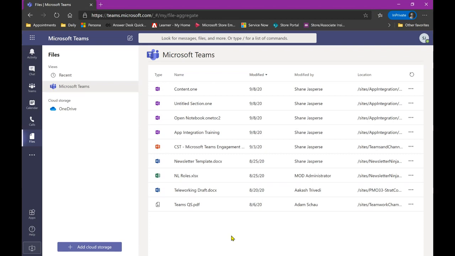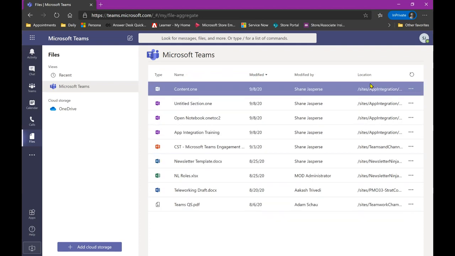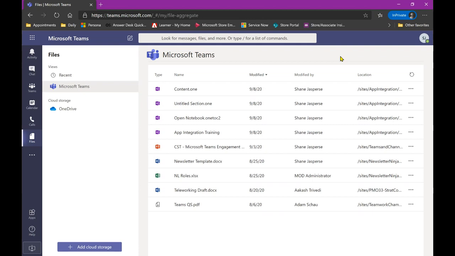But you might be able to tell that they're not super well organized. I mean, you can sort them by all of these columns here. But once you get access to a lot of different files and Teams, this menu is going to be pretty overwhelming pretty quickly. So the reason I don't go into this too much is I find it much easier to just search for the files you're looking for via the search bar up here, as opposed to coming to this menu. However, if you just want to look through your OneDrive real quick, you can do that right here. You can add alternative cloud storage if your company or organization is using a different cloud storage. But that's about it for this menu.